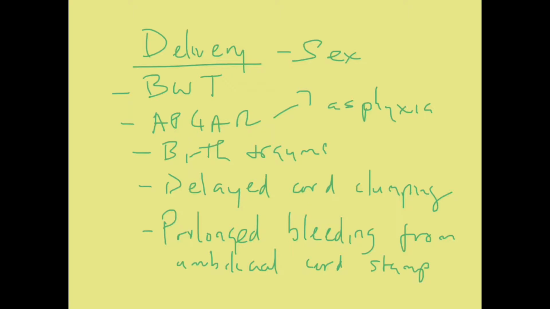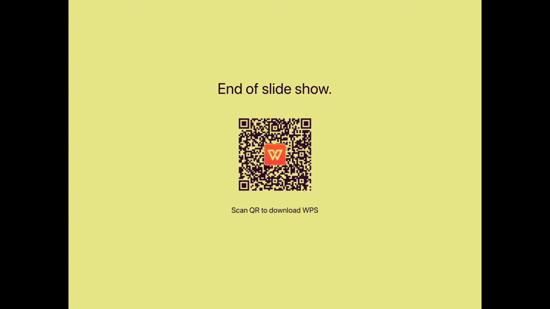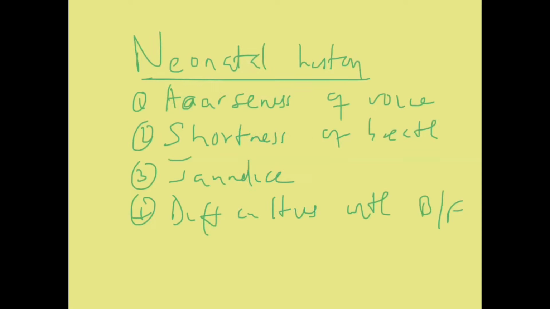Then prolonged bleeding from the umbilical cord. This is just to check for liver disease, because we know that in liver disease there is also bleeding diathesis, and in the neonatal period this usually manifests with prolonged bleeding from the umbilical cord stump. History, for a baby with edema, we want to ask about hoarseness of the voice. This is to check for hypothyroidism.